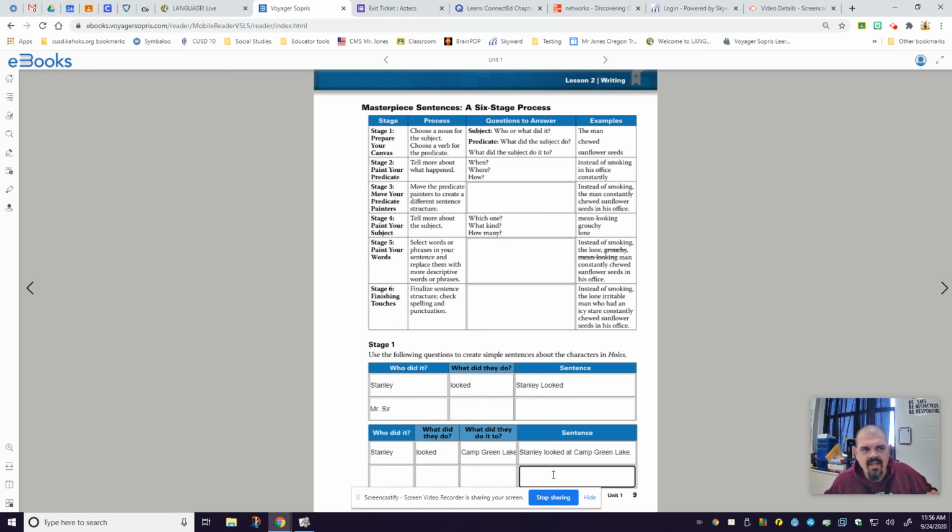We'll take those sentences and then we'll add more of those other things to it when we go to the next steps later. So what I want you to do is do your simple sentence with Mr. Sir and then expand it out a little bit, the same sentence down on this side here. When you're done with that, right next to your little profile picture, there's a cloud with an arrow in it on your screen. When you're done, I want you to click that button. That's the submit button. That's what sends it to me and lets me know that you got it done.